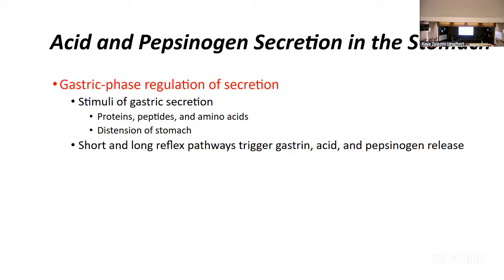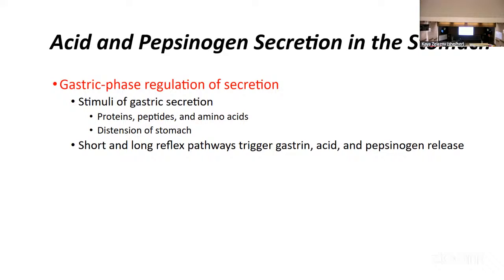So your stomach also has receptors for sensing what's inside, as well as how big it is, how stretched out the gastric rugae are, so those accordion folds in the stomach. So the way that your body knows from this gastric phase perspective that it's time to make more acid and pepsinogen is it's noticing, oh, the stomach is kind of big. That's the distension part, right? So it's bigger, must be something in it.